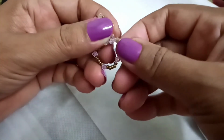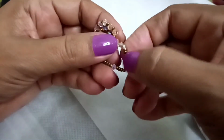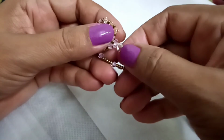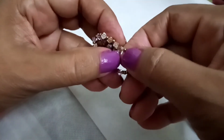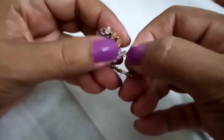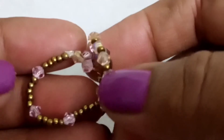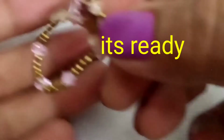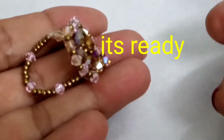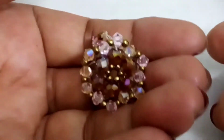The sharp ends we have to hide. We have to paste these elastic threads with glue, because it is elastic thread, we can't use a hair lighter. We are using some glue, so we made it fine and now it's ready. It's the final shape. You can look at our crystal beaded ring.